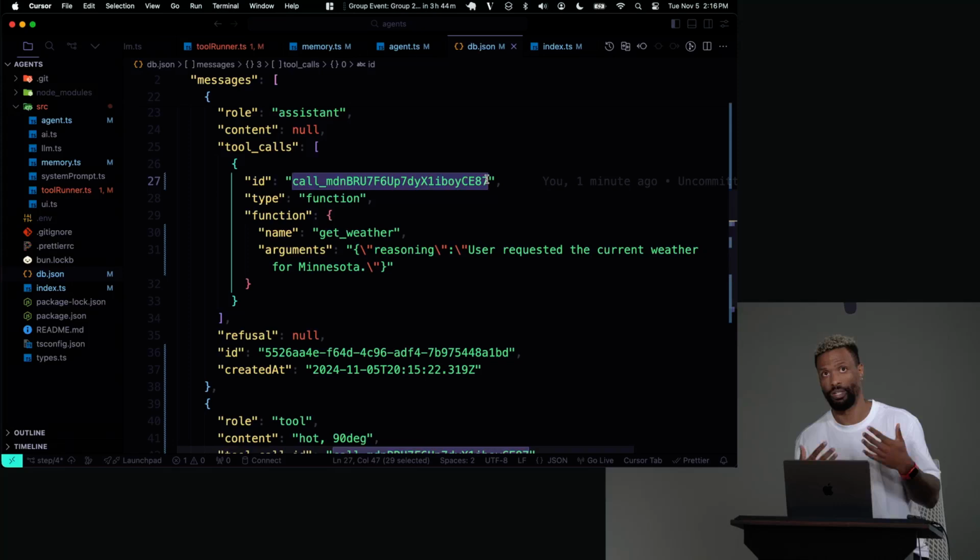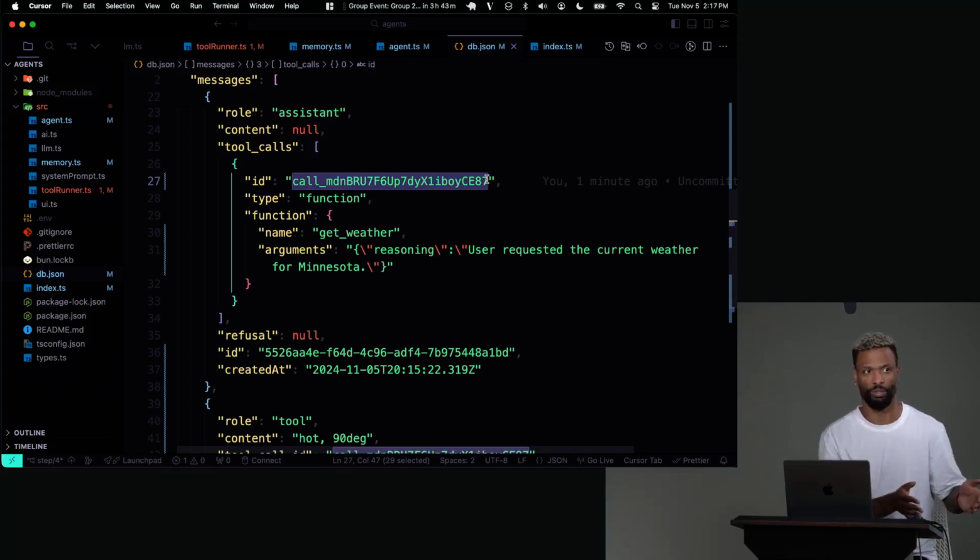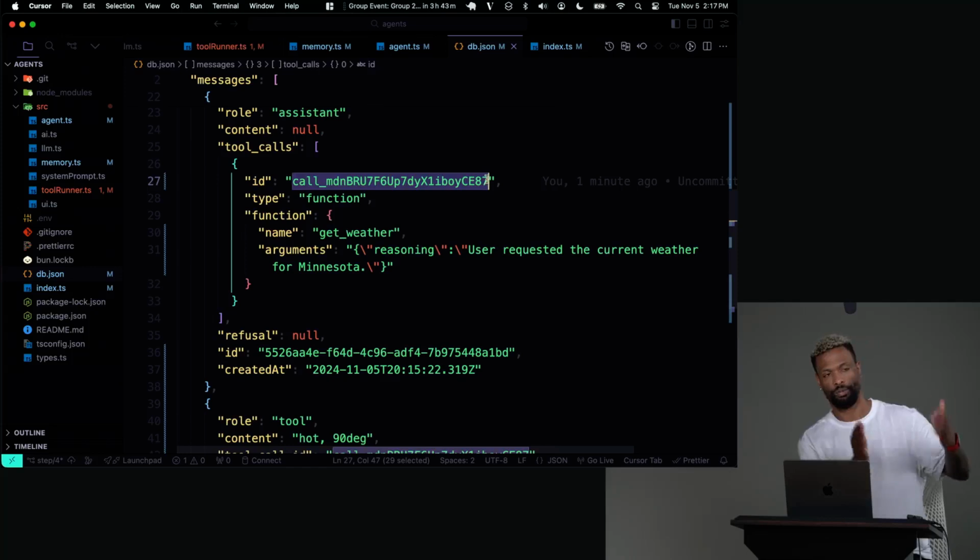So if you want to send an email, if you want to book a calendar event, we won't just run that tool for you. That tool is guarded by another tool called an approval tool. And the approval tool shows you what it's trying to do, and you have to say yes or no. But the AI doesn't call the approval tool. We tell the AI that it called the approval tool. So we fake a tool call.